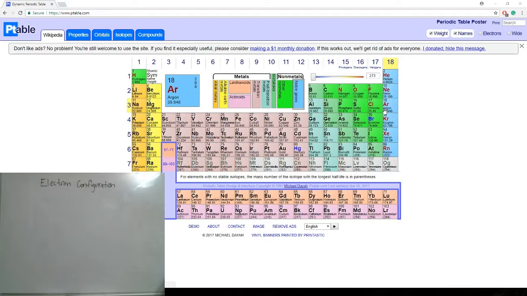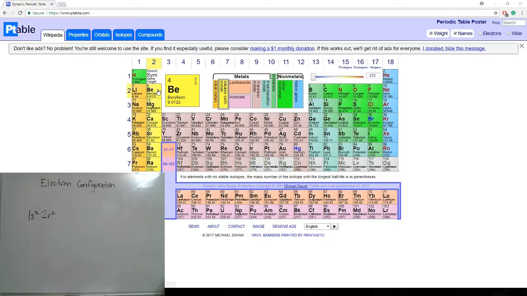So let's try to figure out the electron configuration for argon. Now, I have argon already put up. And argon has 18 protons, which means it has 18 electrons if it's a neutral atom. So let's begin. We'll start off with the first energy level in the S sublevel right here. So we have 1, then we go over here 2. That is 1s2. And then we'll go down to the next energy level. The S sublevel again. 1, 2, 2s2.